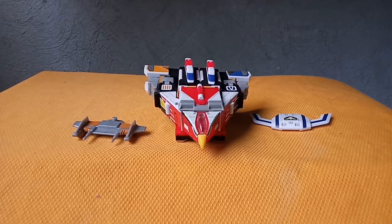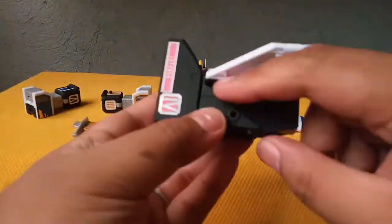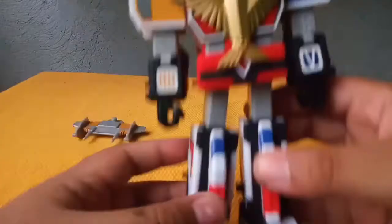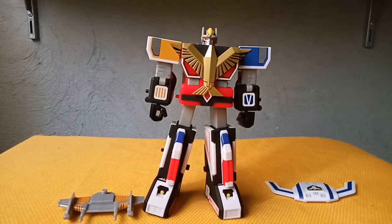Okay, next will be the robot form of Jet Icarus. So this is the completed Jet Icarus in robot form. Very easy transformation, like I said earlier. But one of my gripes is the head, which is too small compared to the TV version. It's not scaled properly. Okay, so next, let's go for the articulation of this kit.